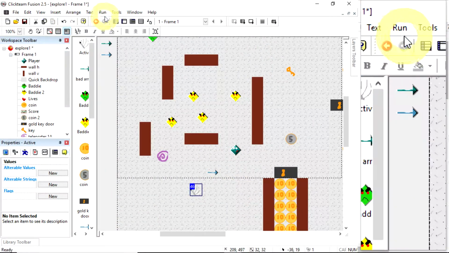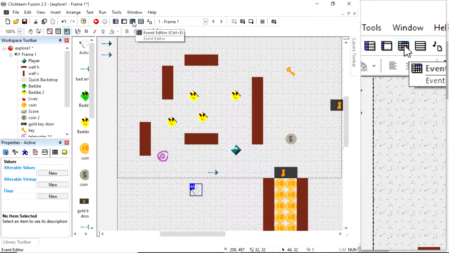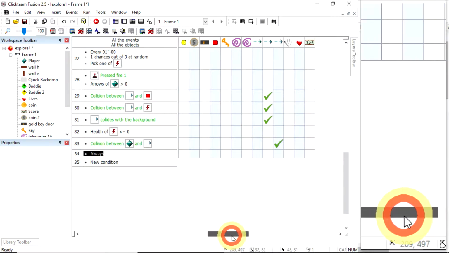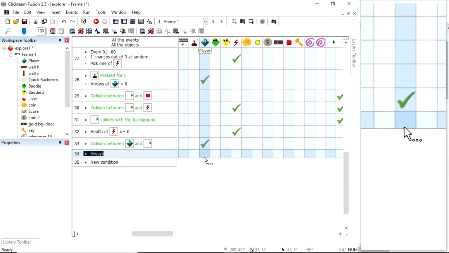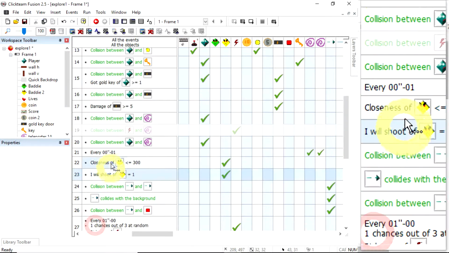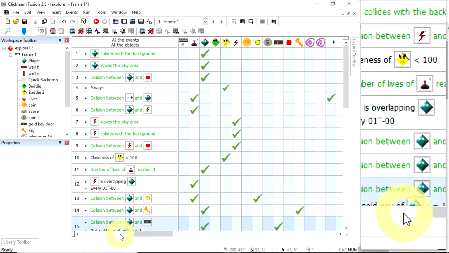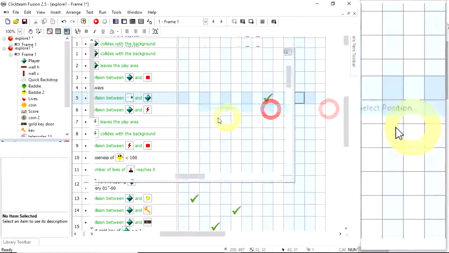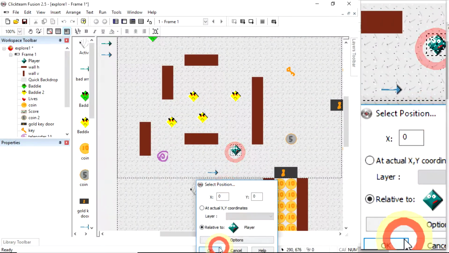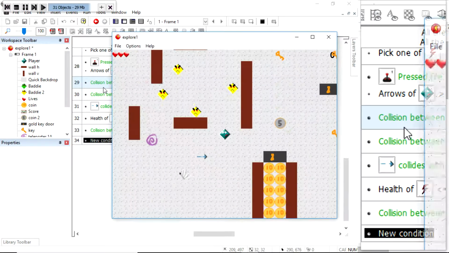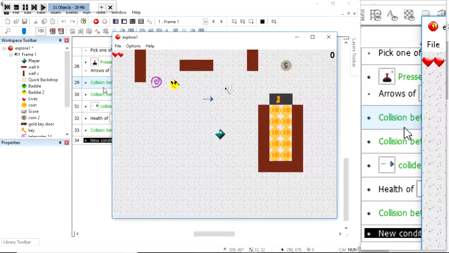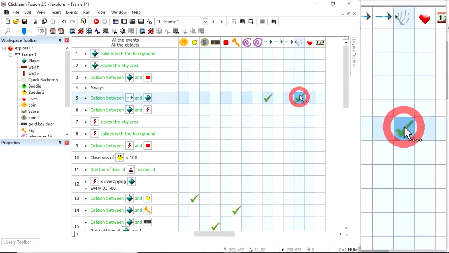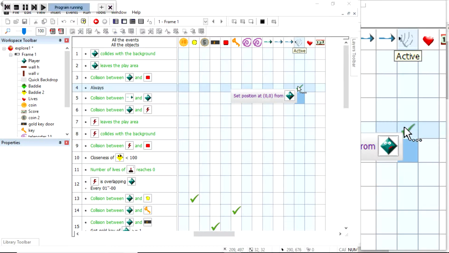There we go. So now what we're going to do is we're going to say a new condition, always, and we could always set, oh, and we've already got an always. Let's be tidy. Let's find it. Always. There we go. We can always set the position of this, select position, to be on top of the player. Great. Let's just test that out. That always didn't really work. Did I put it in the wrong column? Yes. Okay, it needs to be in the always column. There we go.